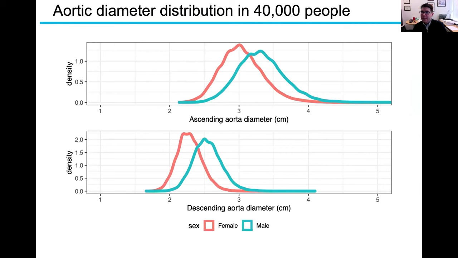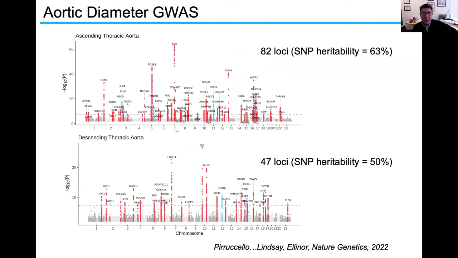After developing that model, he deployed it against a little under 4 million images through the cardiac cycle and was able to extract aortic diameters for about 40,000 people. The data showed — which I always like to show because I think it's super interesting — that there's a lower limit of size of the aorta, men's aortas are bigger than women's, and there's a long rightward tail because there are aneurysms hiding even in the general population. The descending aortic diameter at the level of the right pulmonary artery is smaller than the ascending, because you've lost the blood flow to the head and arms. Using this aortic diameter as a continuous variable, we used it across the genotyping in the UK Biobank to perform a GWAS study.